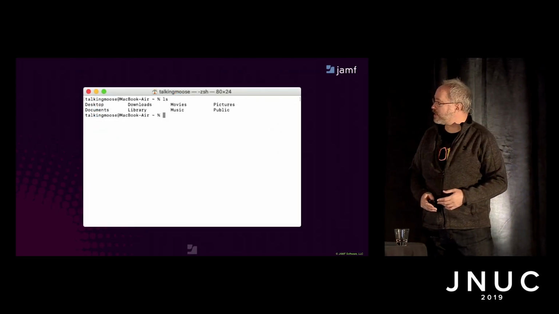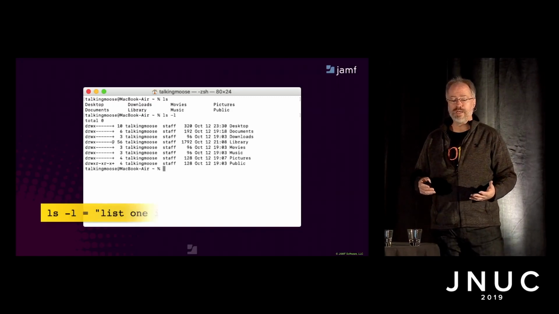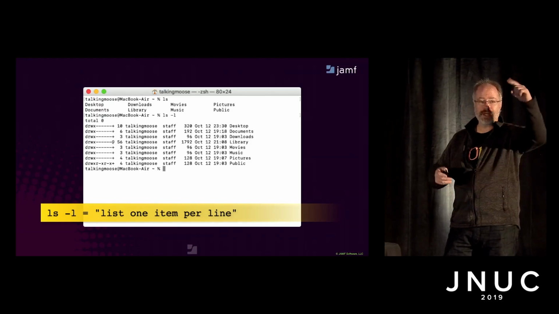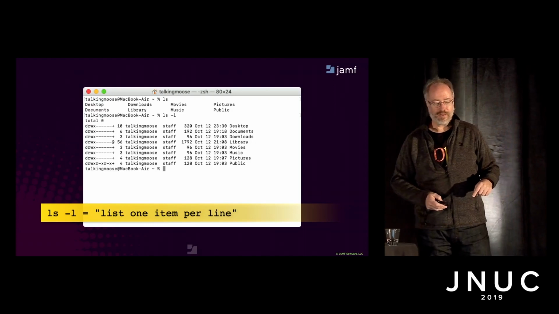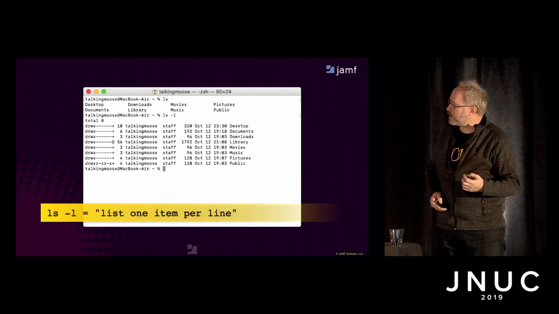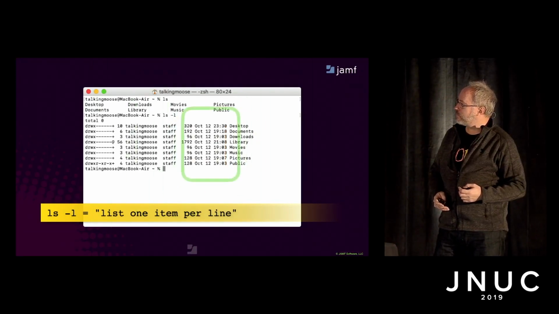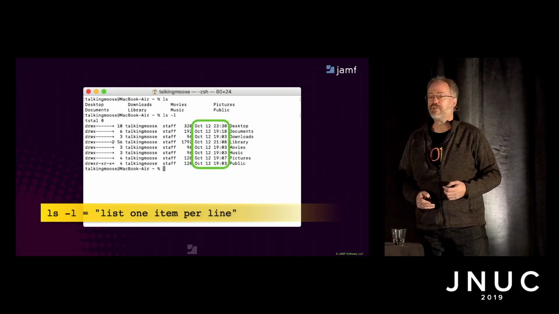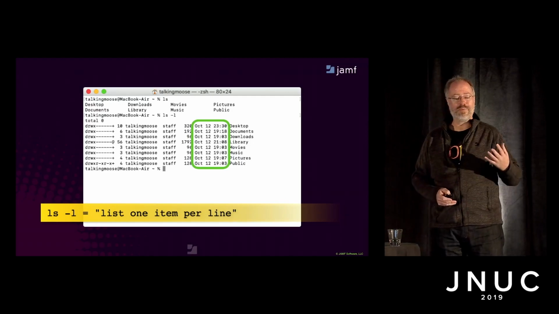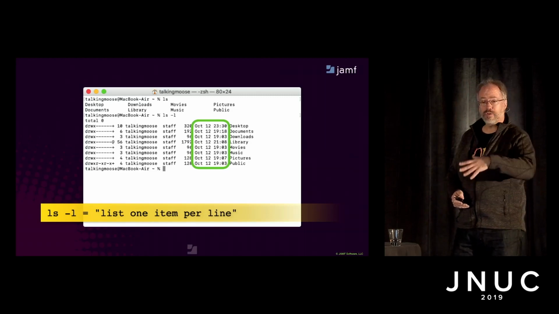And then likewise, if I want to view the contents of my home folder in Terminal as a list, I can run the ls command again and follow it with the -l option, which means one item per line. But just like in the Finder, here's my list of items, and then right next to it, there's my list of modification dates for each of the folders. So here, we're discovering that the basic things like viewing files and folders are really pretty similar when we compare Finder to Terminal.